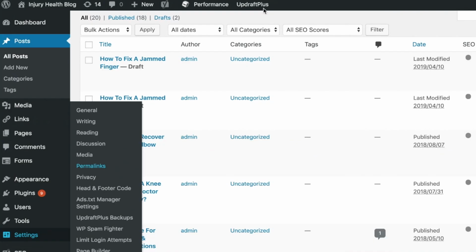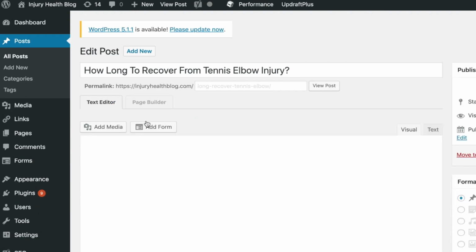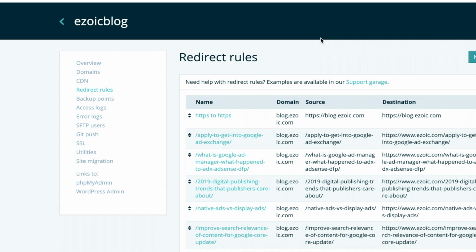And once it's activated, I can go into my posts now. So let's pretend this tennis elbow post is the one that I would like to change. The custom permalink tool is going to allow me to go into this section here, which may have had my date mixed into it and a number of other factors. Now I can clear it out and make it whatever I want at the end here. So I highly recommend simply removing any excess material from the URL. So dates like 2018 or 2017, months inside of the slug, anything else other than basically website.com/the-article.